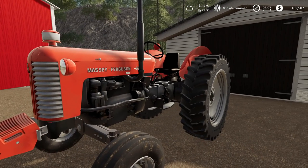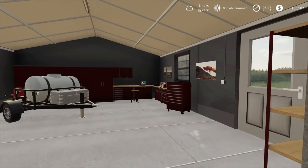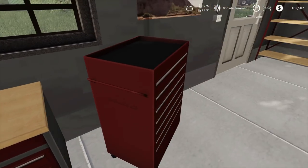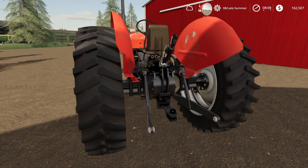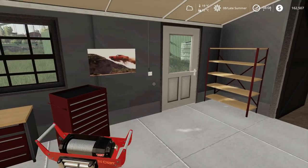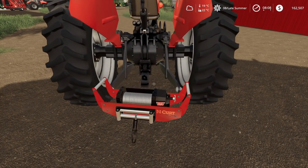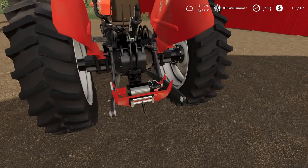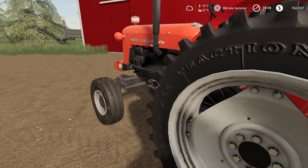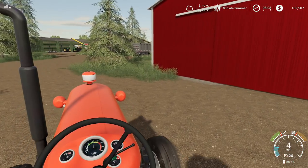So my plan with this was — obviously with the bush hog we can cut grass around various areas of the farm — but also I wanted to be able to pull some trees and toss stuff out. We've got this winch right here in a special mount for the back of our Massey. It fits perfectly on the back of this thing — that was the whole plan. I can connect this and tow stuff out, pull stuff out. It hasn't been tested yet, I don't know how well it's gonna work. We'll just slap this in right here. I think this is a great test to start it off with — looks like it just fits in there nice and snug. The mount is perfect and we have power for it.